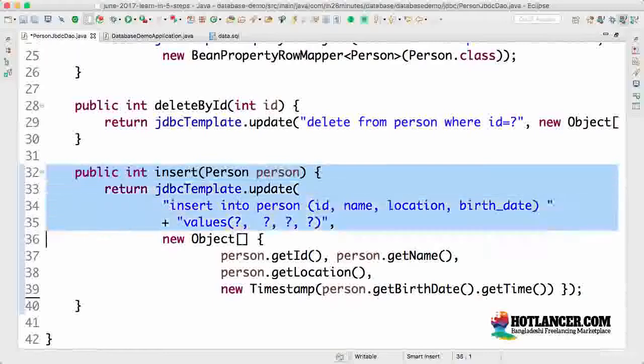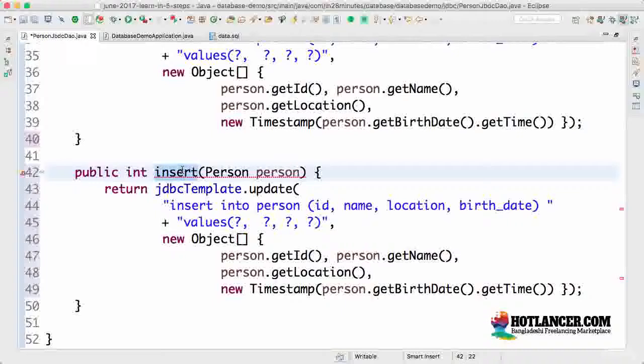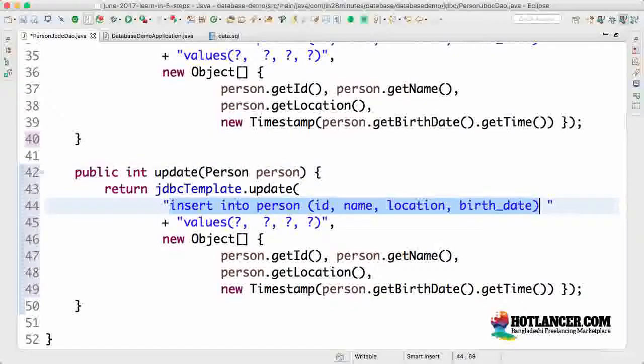And the last one we wanted to do is to be able to update. So we would want to update the details of a person. So we would want to say update. The query would look a little different, right? So update person. The values would be set. We don't want to update the ID. ID is the primary key. So the only things which would be updated would be name. Name is equal to question mark. The next thing which we want to update is the location is equal to question mark. And we would want to be able to update the birth underscore date is equal to question mark.